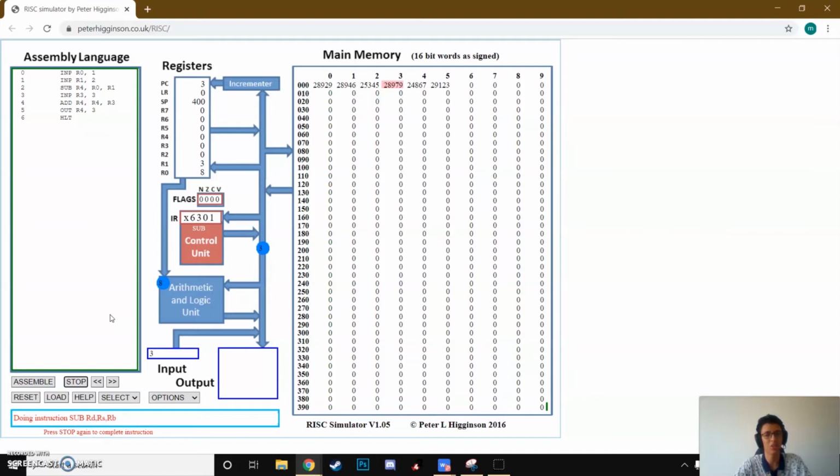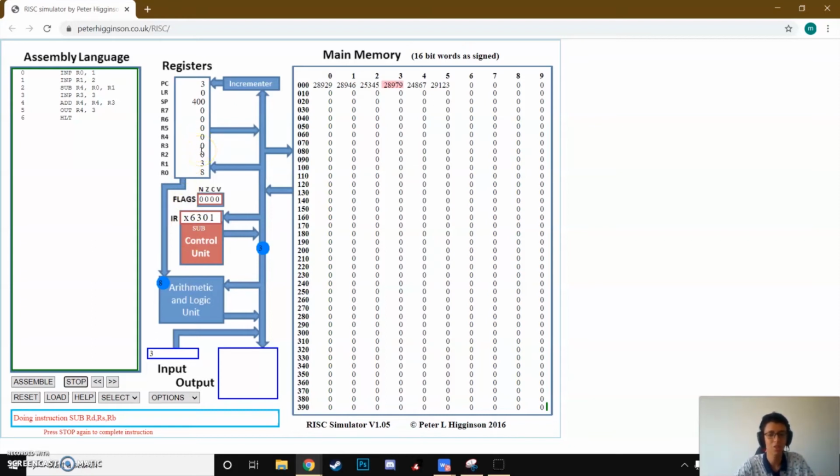The result will be stored at R4, which is over here in the assembly language that I put: R4, R0 and R1, which is subtract or minus. So the numbers to be subtracted are 8 and 3. We can see right here, 8 and 3 go to the arithmetic and logic unit, which is the ALU, where the calculation happens, and then the result will be stored at register R4.